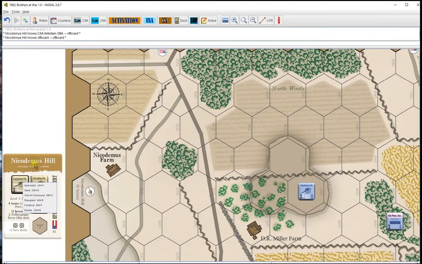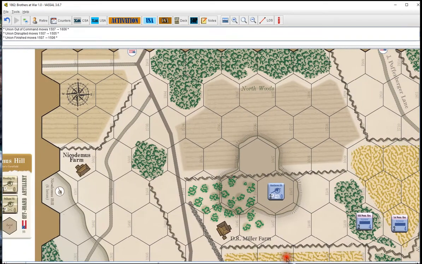On the offboard artillery, and every combat piece, is going to have the same basic menu. That being their front side, their back side, out of command, disrupted, or finished. In the case of offboard artillery, they become used or spent and then deployed when they're on their front side. Onboard artillery will be limbered and deployed and have the same command, out of command, disrupted, and these come into play and finished during the game. Just get rid of all of them.